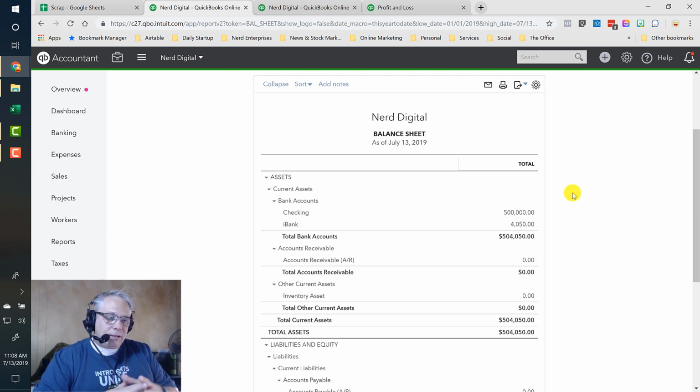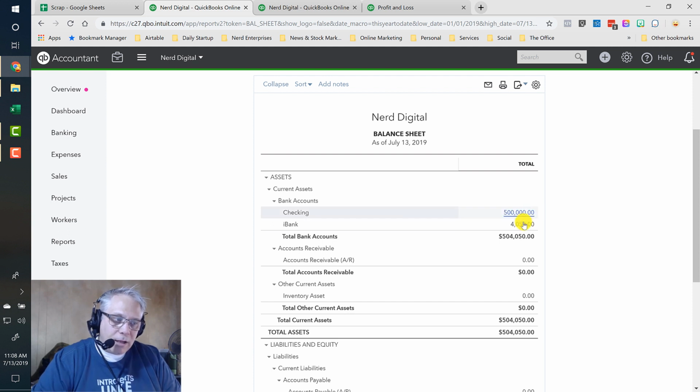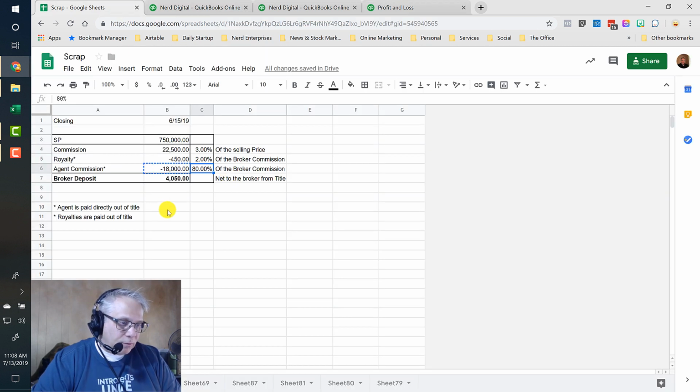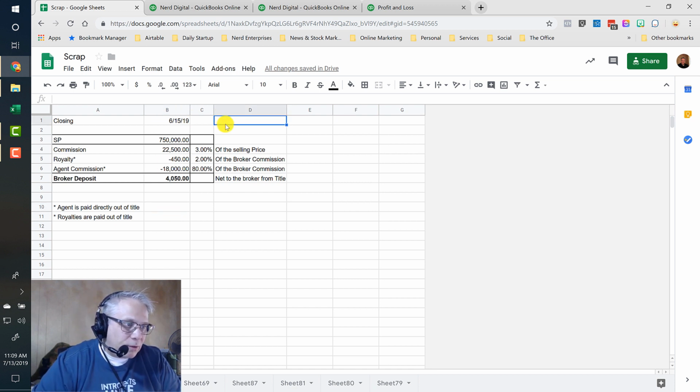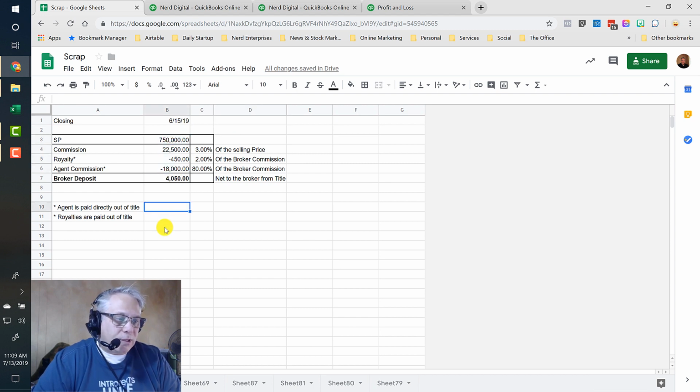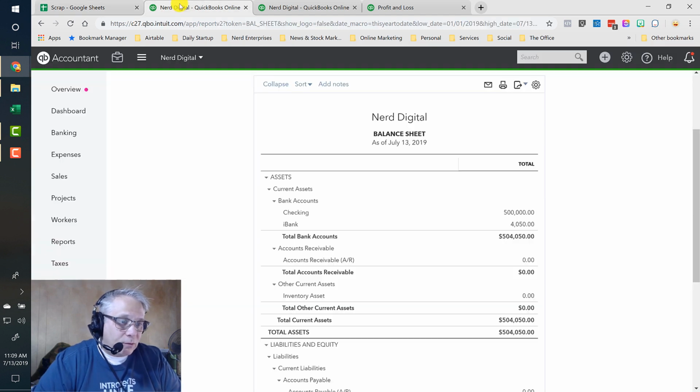Like I said, you'll get the money from title right into your bank account. That will tie to the invoice amount that you recorded, which we originally sketched out here to make sure that we understood exactly how it was all going to flow. And just to recap, this is why I strongly suggest doing something like this before you sit down to record it in QuickBooks Online, because this will make the process of recording it much, much easier. You have all the pieces laid out. All you have to do now is get to work and go record it.